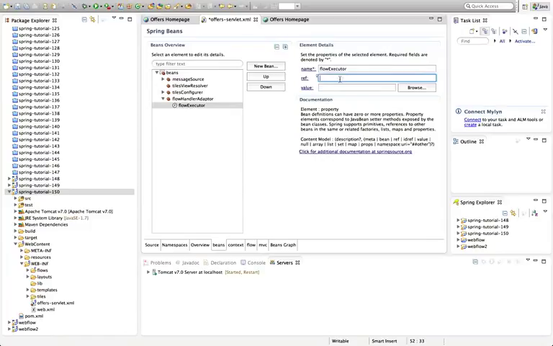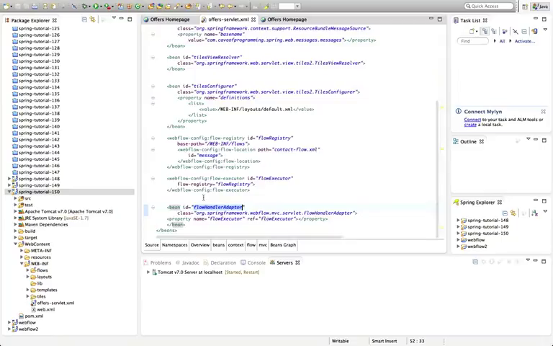So I'll set ref here to flow executor because it refers to another bean. I'll save that, and now we've got the flow handler adapter bean that's set up with a handle on the flow executor. So we've got something now that can find the executor and tell it to execute a flow, kind of like a controller.